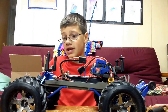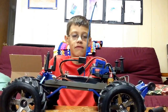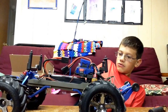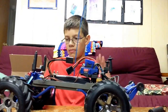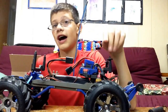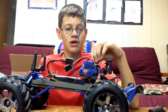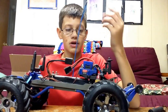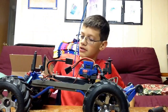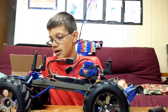I start school on Wednesday, so I will not be working as much, so I won't get as much money, so I won't be able to pay off the layaway very much. But I should still be able to do it. My Stampede broke — the front steering blocks — I broke them earlier, then I went to my hobby shop, paid some of the layaway, and got the steering blocks.